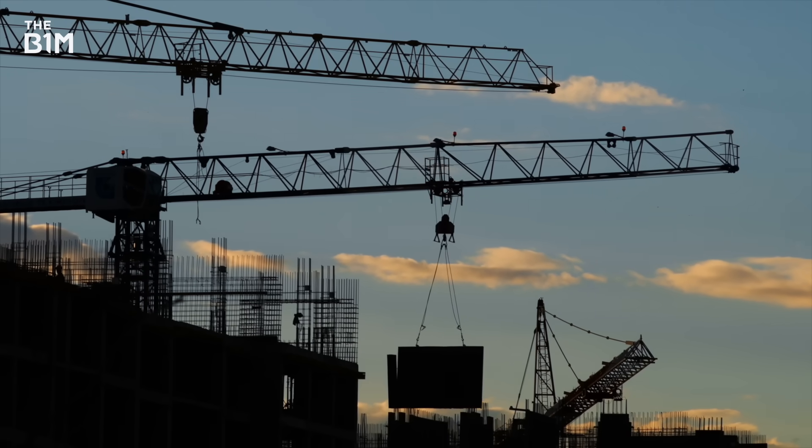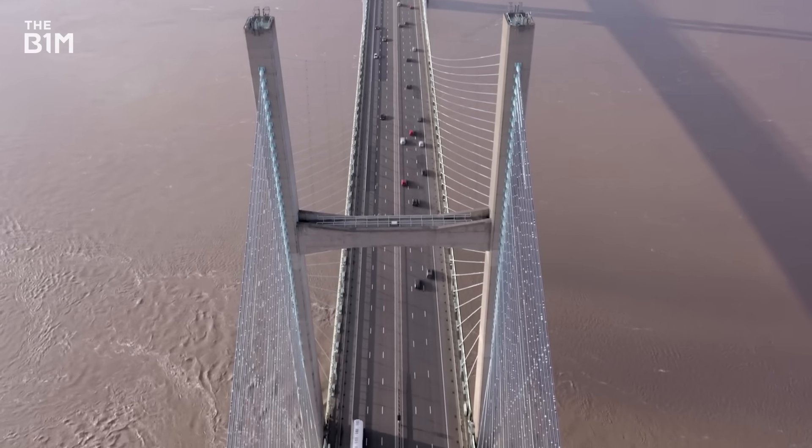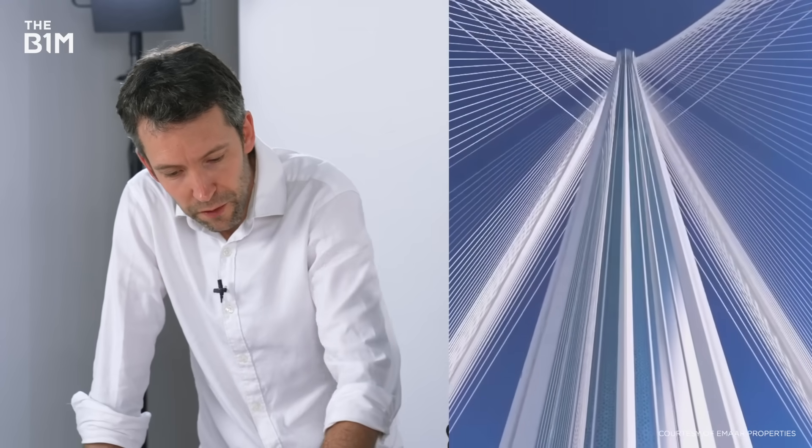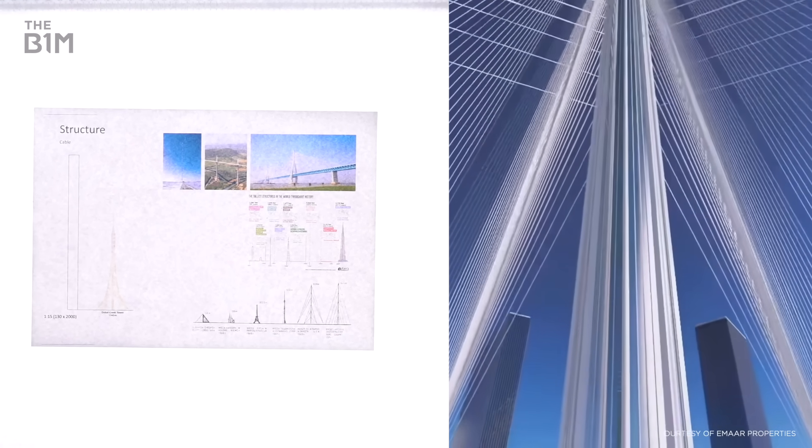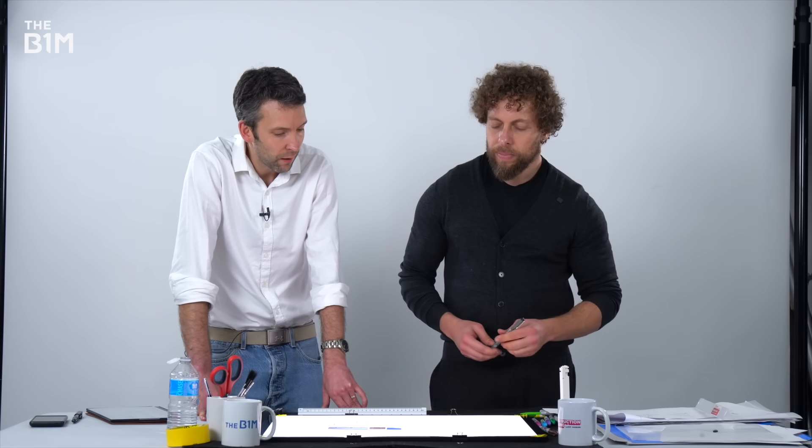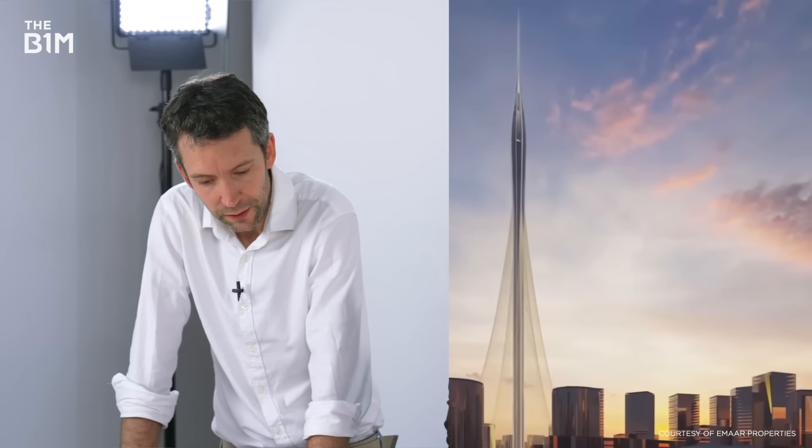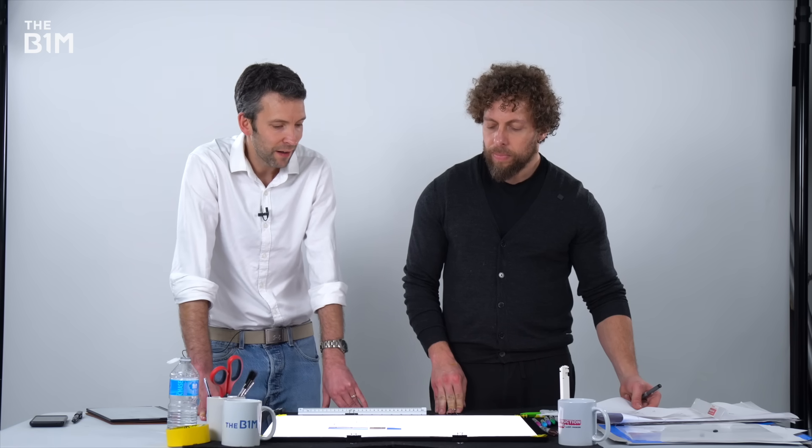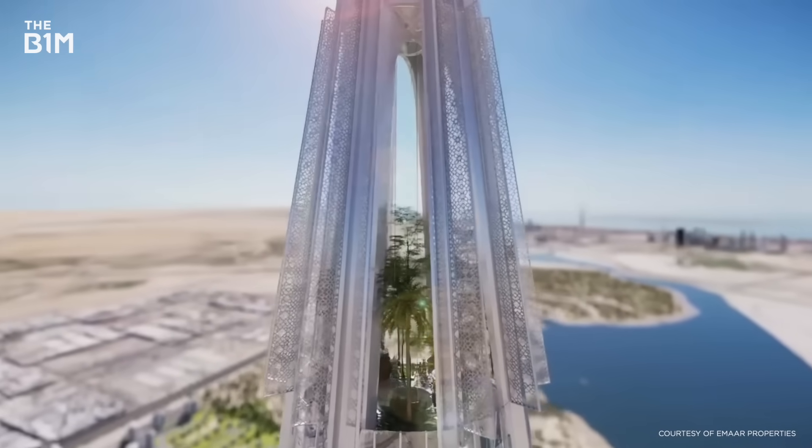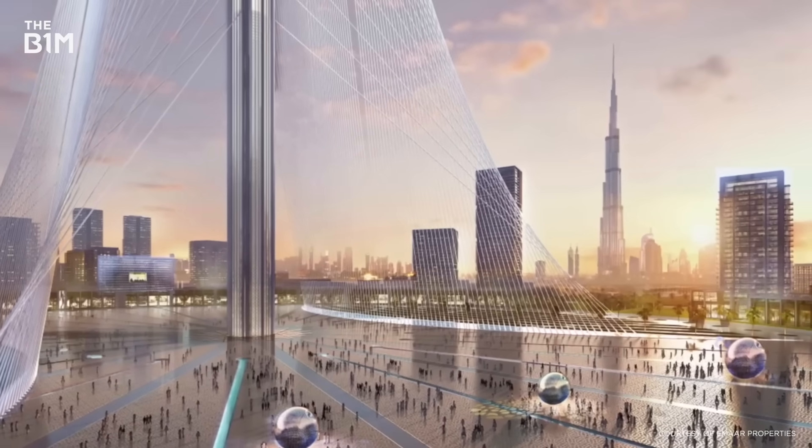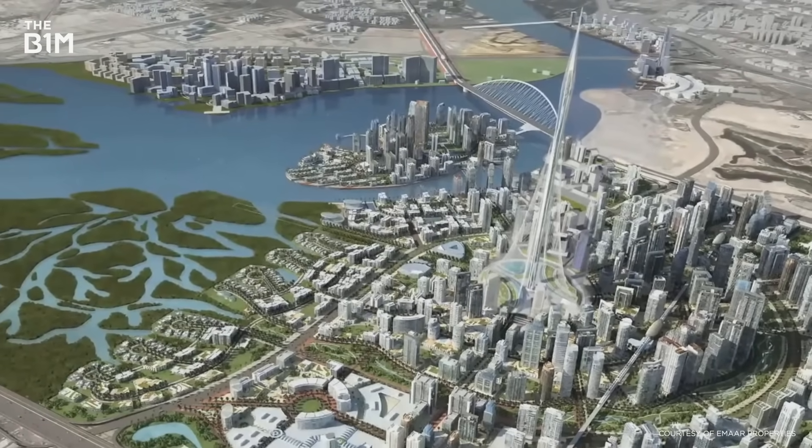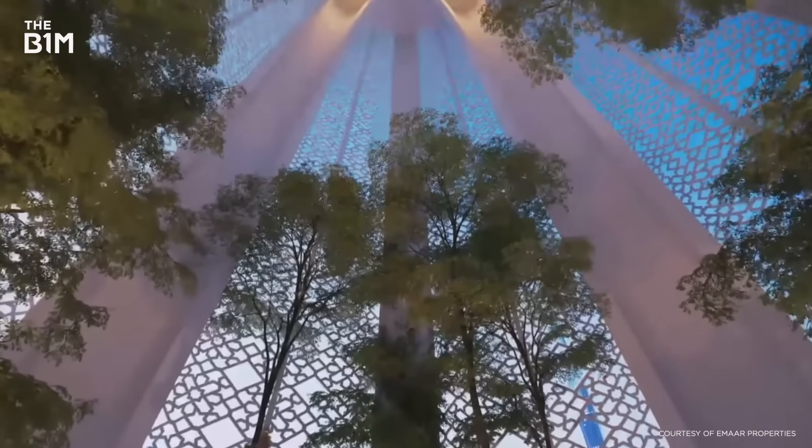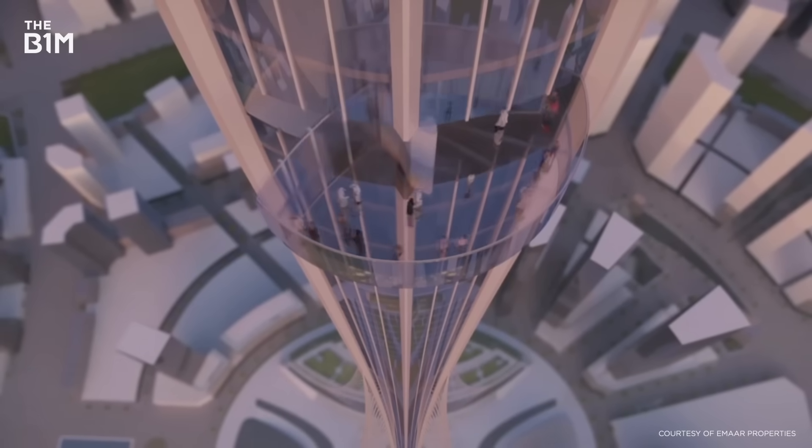There are other ways to keep something tall and thin upright. In fact, some innovative architects have even looked to bridges for inspiration. So Dubai Creek Tower is quite a good place to start in terms of understanding a different proposal for how you might support something tall and whether there's any lessons we can learn from that. That's 1.3 kilometers high. Proposal for an observation deck, which is a very long way up. But there's not a lot else to that building as far as I understand it. So you really have got something that is very, very slim and you're going to have to do something else to try to support and hold that still. So what about using all that extra land around the base of the tower to try to restrain it, stop it from moving? Can you make that core a little bit more efficient, take out some of the structure and give yourself some more space in our building? Would that be interesting? Very interesting.